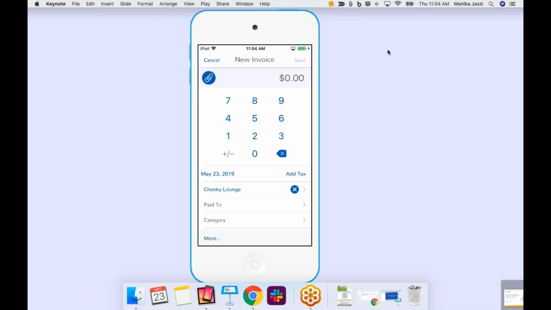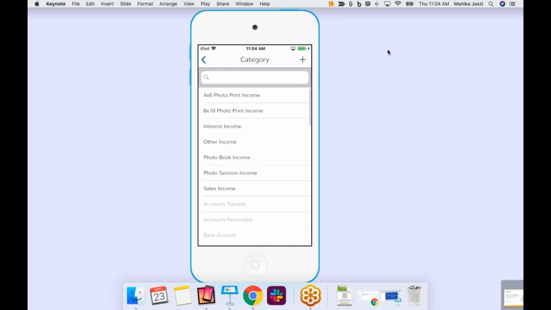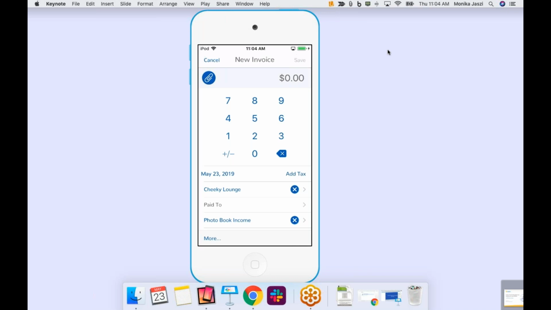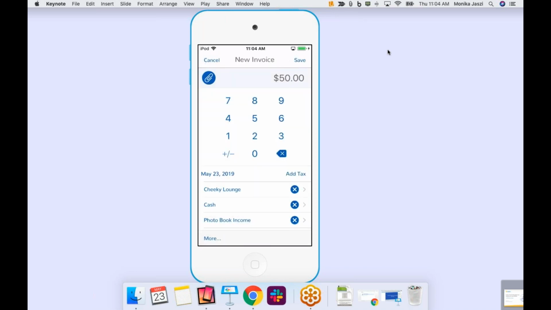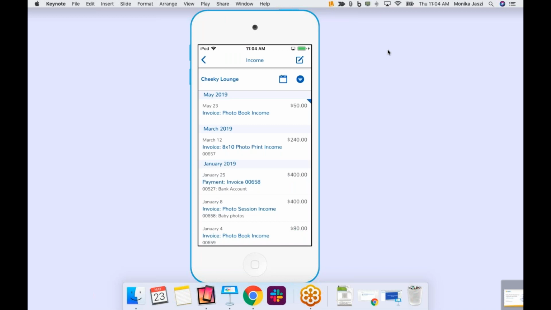I'm going to select my category because I know what that is, and it was for photo book income. That book was $50. So I just add that in, and she actually paid me in cash for that. You can select your different payment methods. Then I can just click Save right from here.